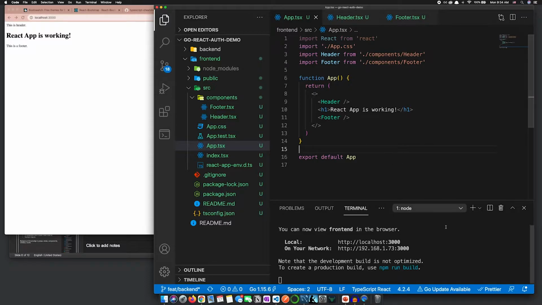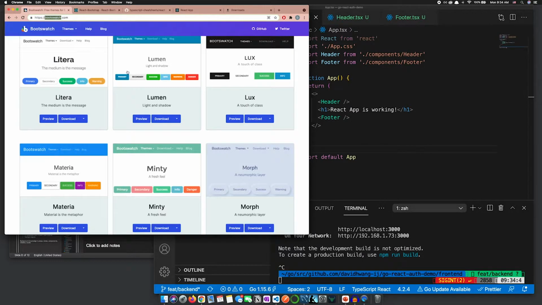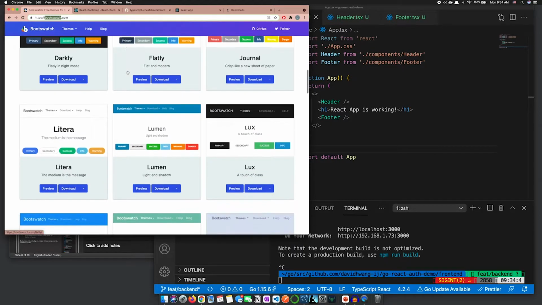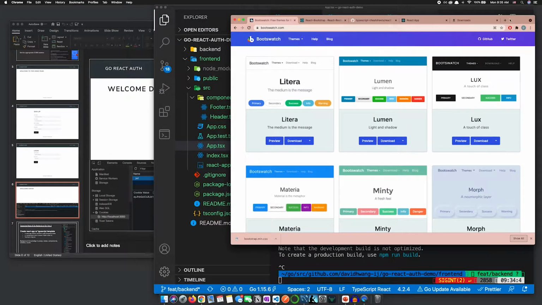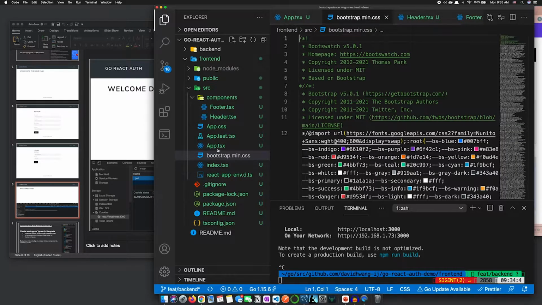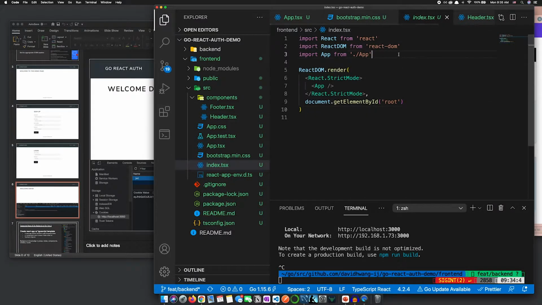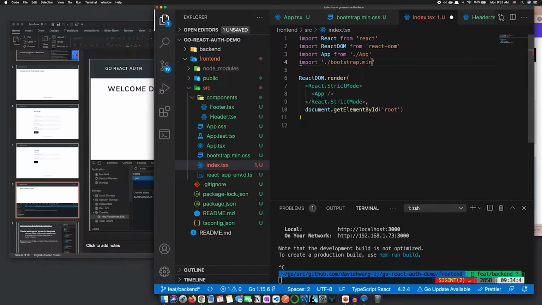So the next thing we want to do is to install a Bootstrap theme. So come to bootswatch.com and there would be a bunch of themes that you can install. I'm going to be using the Deluxe theme. So click download and get the bootstrap.min.css file. The reason we want to install this is because we don't want to be writing out all that CSS throughout the application. So if I drag this into the source folder, we're going to have it here. Come down to index.tsx. Here, simply type import that bootstrap.min.css file. Okay, save that.